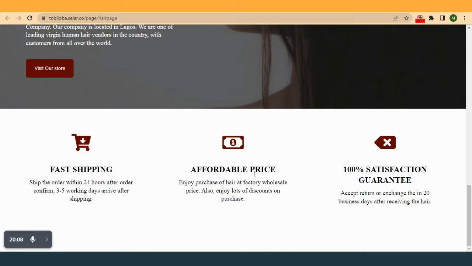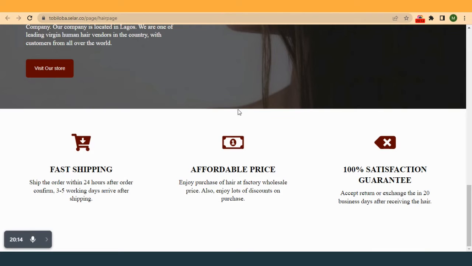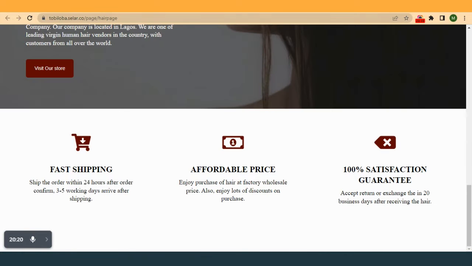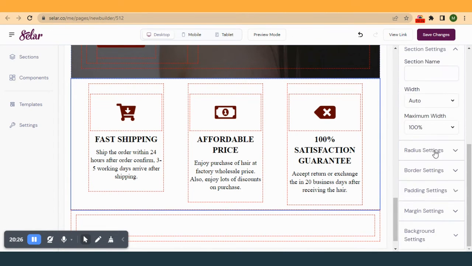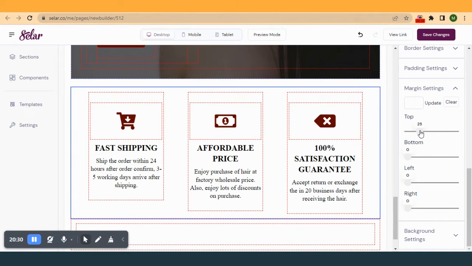We want some margin for the whole container. Let's add margin top, about 50. Save. Now that's fine.